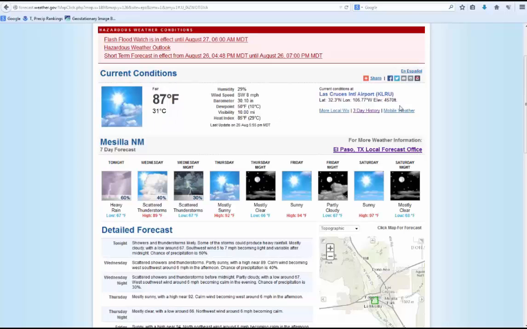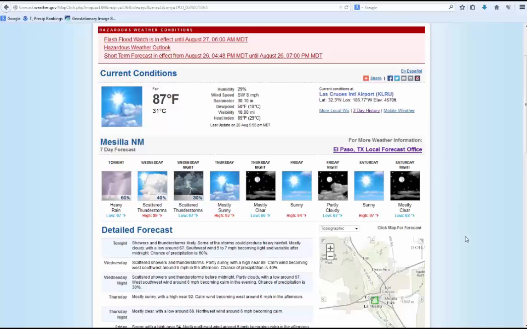In this section, you could also look at the past data. There's a section here called 3-day history, and it'll actually show the observations at the airport for the past 3 days. So if you want to know what the temperature was a couple hours ago, or this morning, or how much rain was measured at the airport, you could use that. If you click on that link, look for the precipitation there.